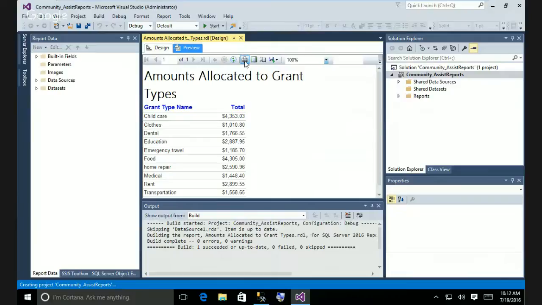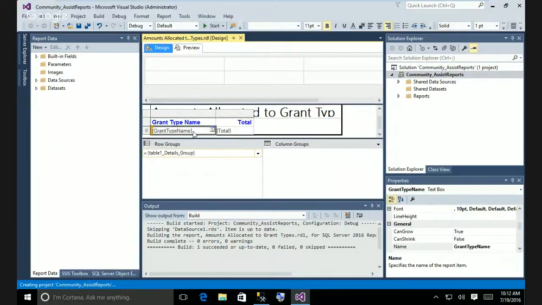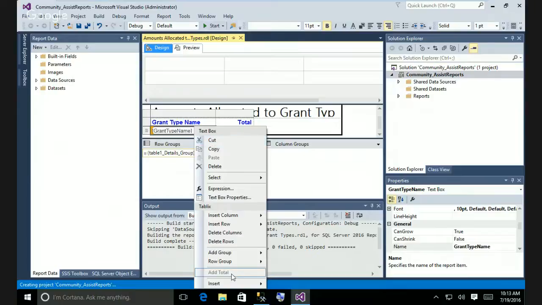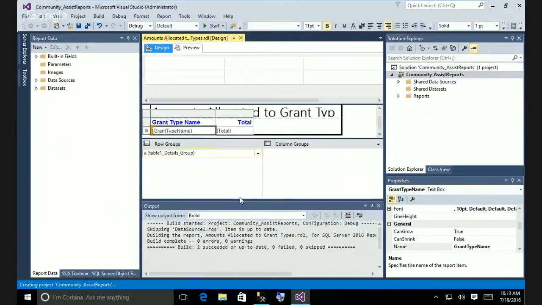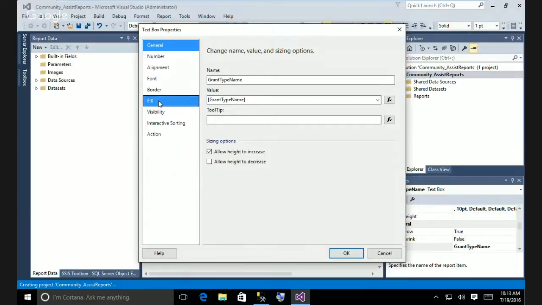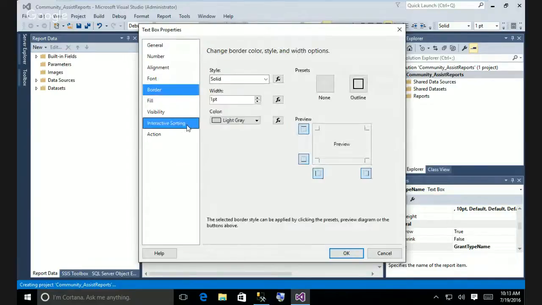If you want a line between these, I don't know that you would want to. You could also get rid of the lines in general if you want. But in text box properties, you have borders.